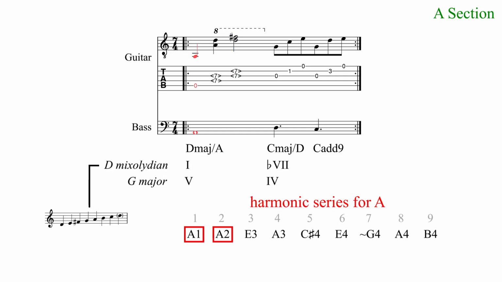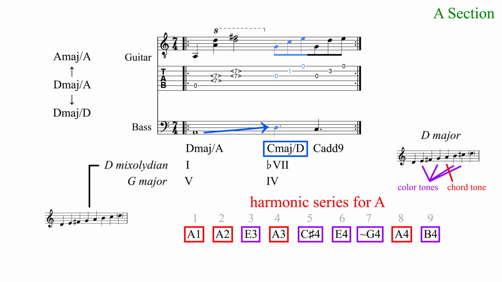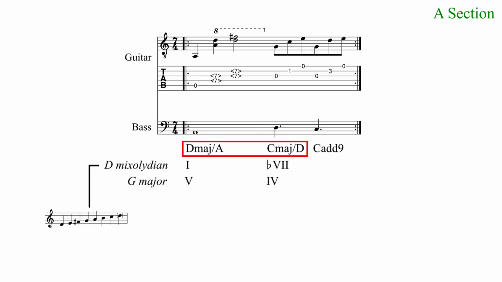This note's harmonics are essentially the notes of an A dominant 9 chord, most of which are color tones relative to D major. This makes the D major over A feel unstable, like either the triad or the bass note wants to move somewhere else. But just as the bass note moves up to a more comfortable D, the chord changes to a C major. This C major over D has a similar kind of instability, especially considering that the D isn't even found in a C major triad.